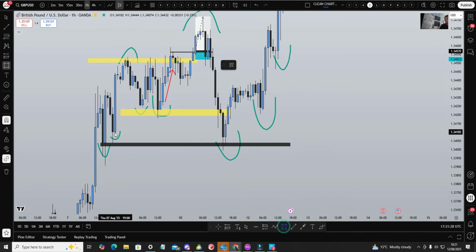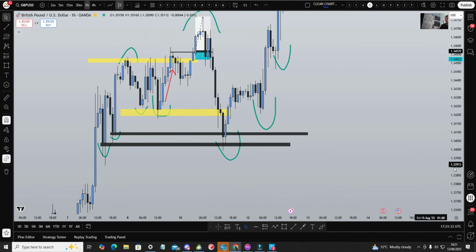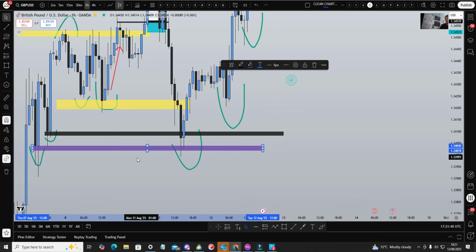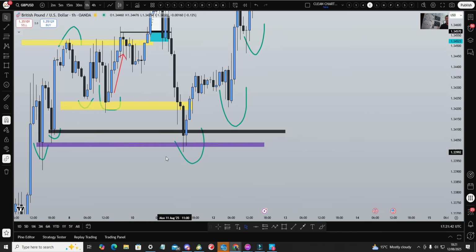Mark one over here. Mark one over here. Okay, now what do we see? This level, I'm going to change the color of this, just to let you know where price is actually wanting to go. Sorry, when do we change our buy bias so we start focusing on sells? This one here is going to be our major support level of this roof, if you want to call it. This one over here is our medium level. This one is our minor level, even though it may look like a very, very strong level.